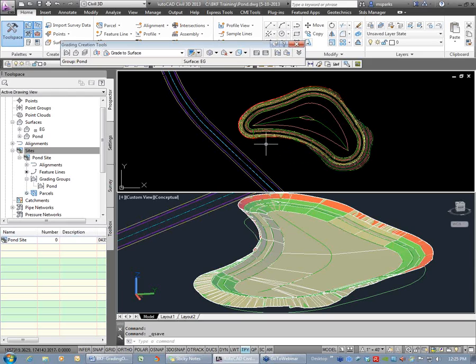Okay. Now we're going to do this design in steps. So I've built this pond. All right. Now I need to build a road down to the bottom of the pond. But I'm going to do this in 2 different sites. And the reason for that, later on, I'll go ahead and paste them together to create one contiguous surface. And that's typically the method that I would use. So let me walk through that now. So this time, I'm going to create a whole new site.